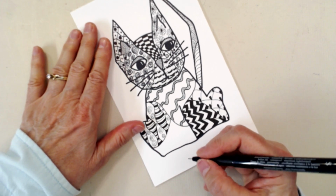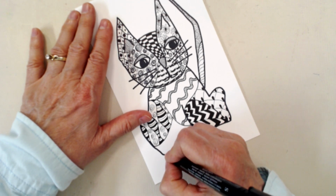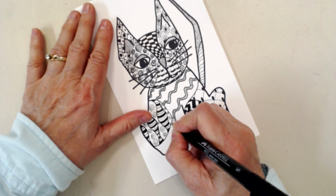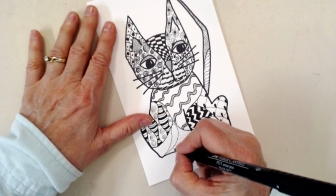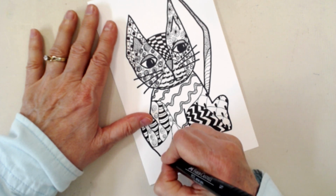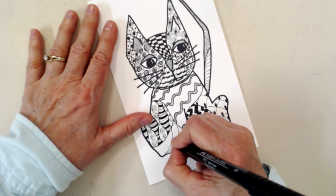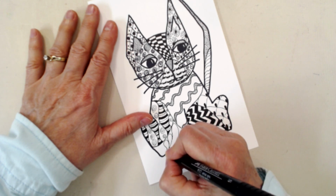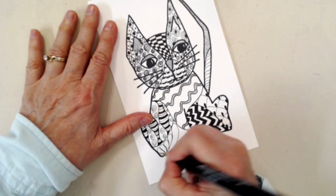Okay. Doing this without pencil first. You're not supposed to use pencil, right? Okay, here we go. Come on, pen, hang with me. I think I should have started down here. I'm trying to figure out how this is supposed to go. Never mind. I'm just going to make it up as I go. It's like quilting feathers, which I don't do very well either.